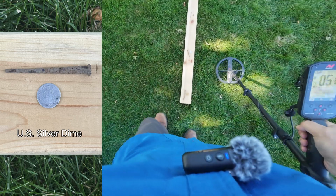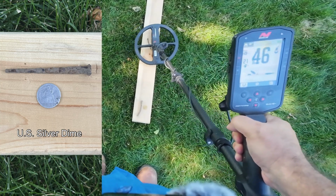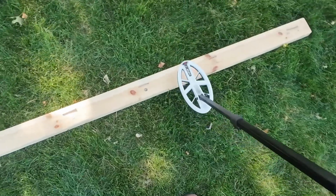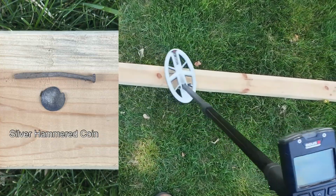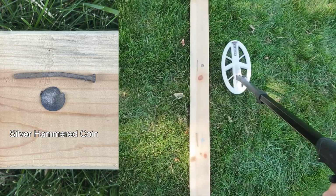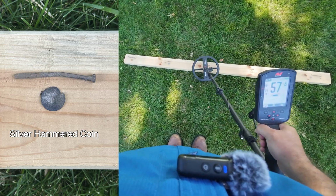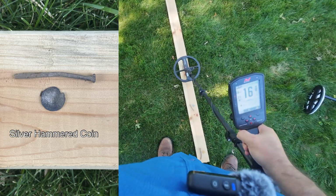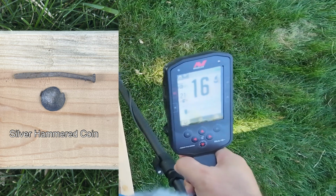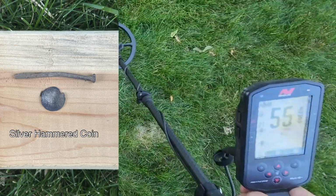Let's put our nail back here. I think it did a nice job on that one. Hammered Henry III. Definitely finding it that way. That one, hammered coin. How about this direction? Oh yeah. Look at the target ID here. You can tell there's two items there. It's painting the coin separate from the nail.